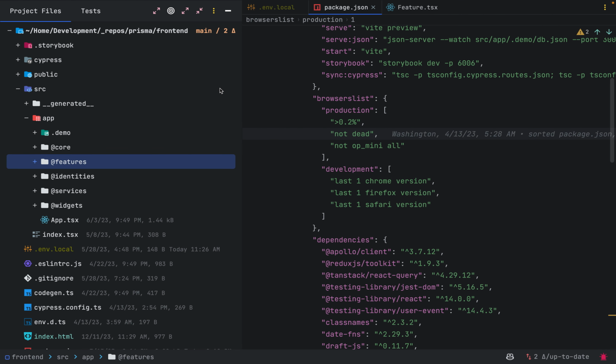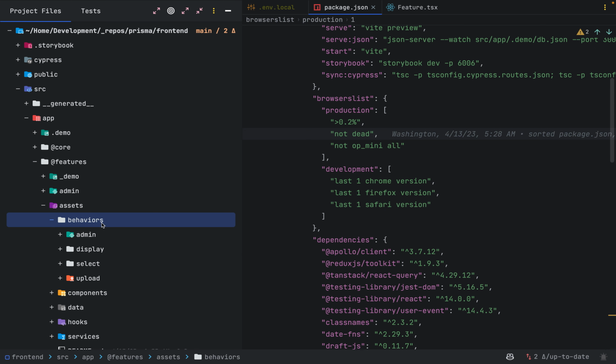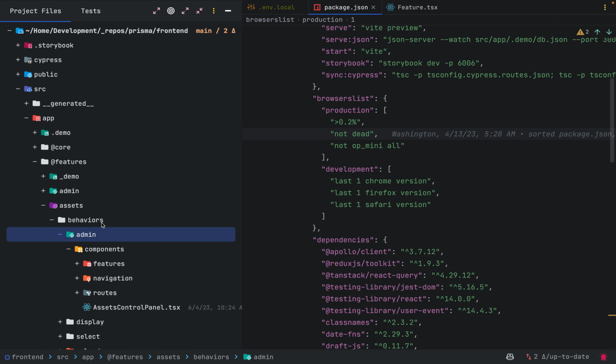If I wanted to start a new product and make sure that I can add developers incrementally of any skill level, then I would go with something like this, because there are discrete areas where I know that I can train somebody to interact with a subsection of the code base. For example, if I had a junior developer, I would direct them to the features folder and say, only work within this limited scope. And they'd be able to choose any one of these main entity categories and say that they're working on a specific behavior for the assets component in the admin panel, for example.